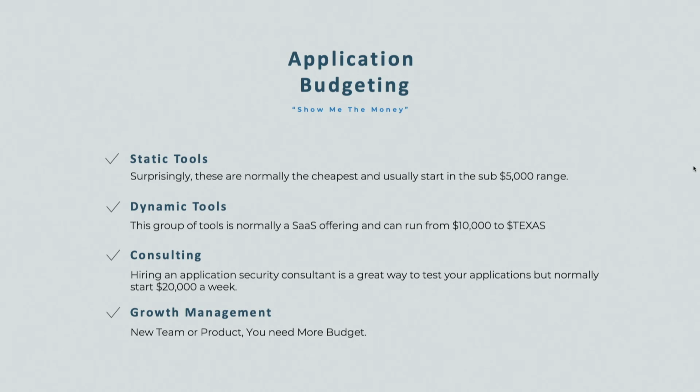That's why I want to go into application security consulting. If anybody's, no? Okay. And then growth management. This has been where I fall down, right? It's like, oh, we're going to spin up a new team, right? And then I'm not smart enough, like everybody else in the company, to ask for more money for the new team. Hey, we're building a new product, and it's going to be 20% more. So everybody else is in line to ask for 20% more. I'm overlooking it at the Slack thread on hamburgers because I wasn't thinking right.